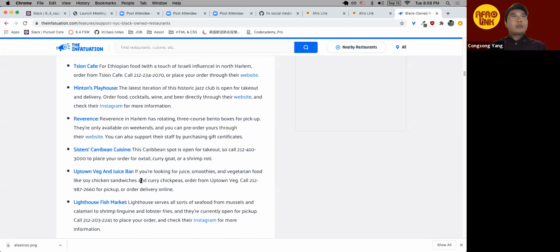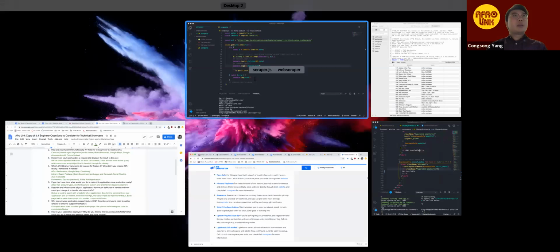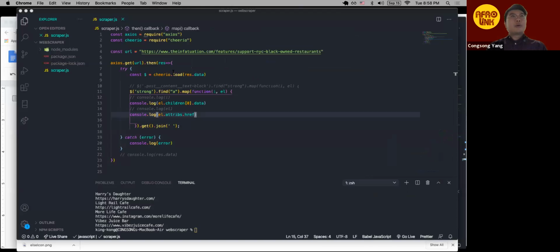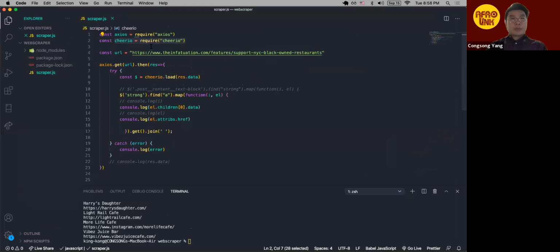So with the Cheerio package, we heard about it from Corey, it's a web scraping tool that we use. It loads the whole website as HTML. Once you have the whole website as HTML, it breaks down into code, so you can grab the stuff that you want.